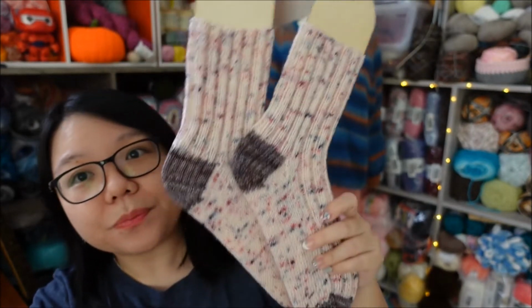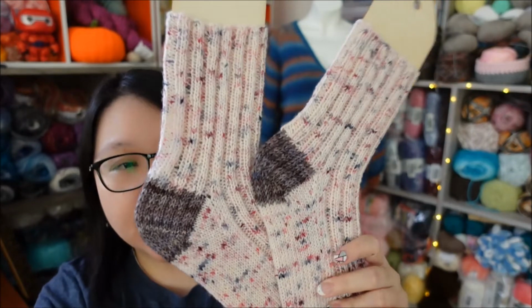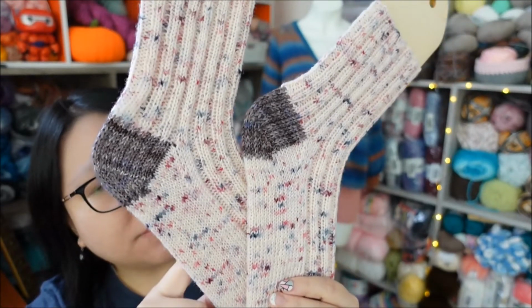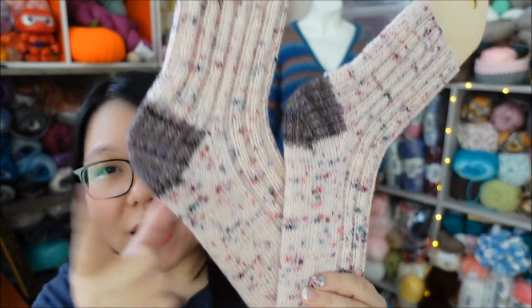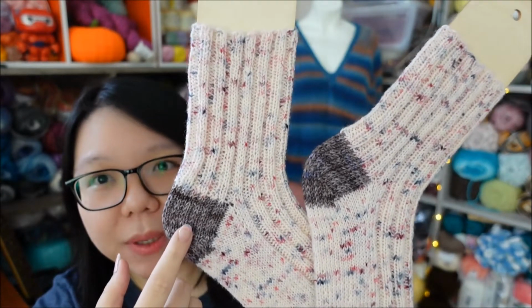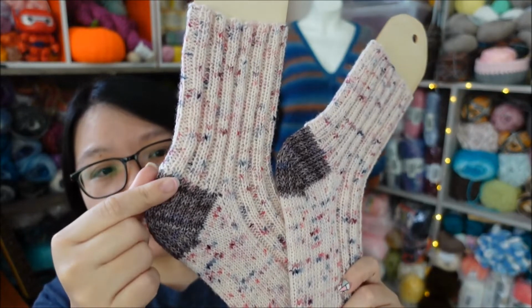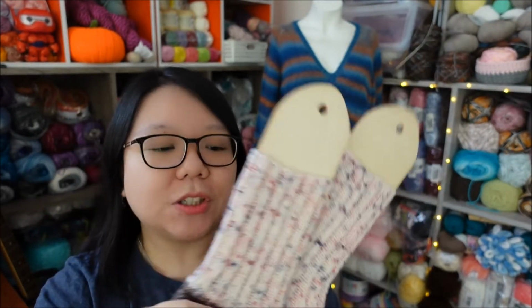So my last finished object is basically these socks. I didn't use any pattern for this. It's just 2x2 rib socks, and I just didn't do the rib here at the bottom of the feet. I think it would be a little bit uncomfortable if I had done all rib all around, so I just did stockinette here. And this is just the scrap yarn I have from my last project, the xylography. This is color B, and I have a little bit left, so I wanted to use it all up. So I was able to make the heel flap and the toe just to finish off the yarn. And now I am super happy because I finished everything.